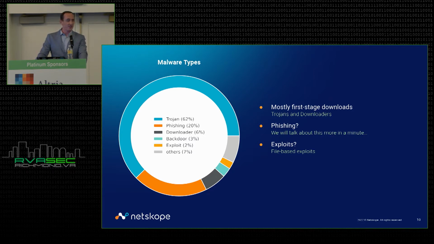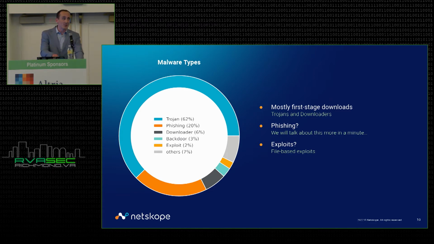You might look at this chart and tell me you're a little bit crazy because phishing isn't malware and exploits aren't malware. I'll get to the phishing because the phishing is weird. We call it phishing because when we first saw this happening, it was all related to phishing, and now we've seen it really spread out from there, so we'll dive into that.